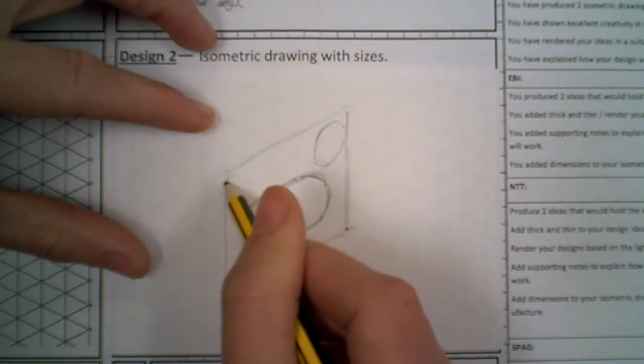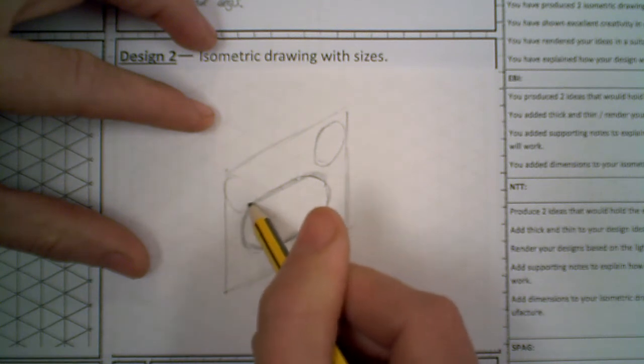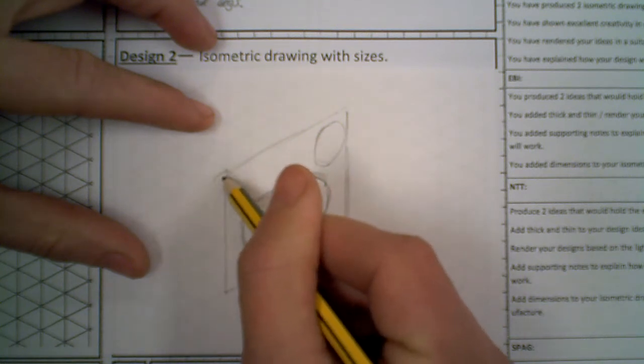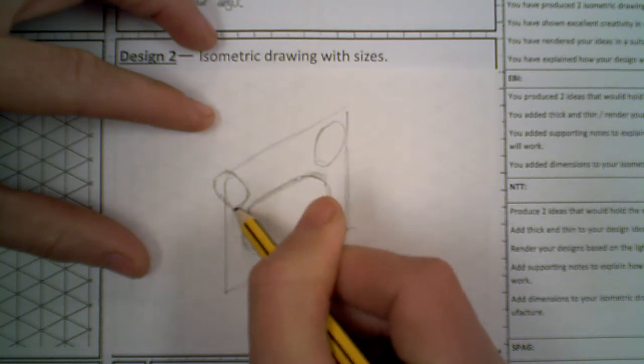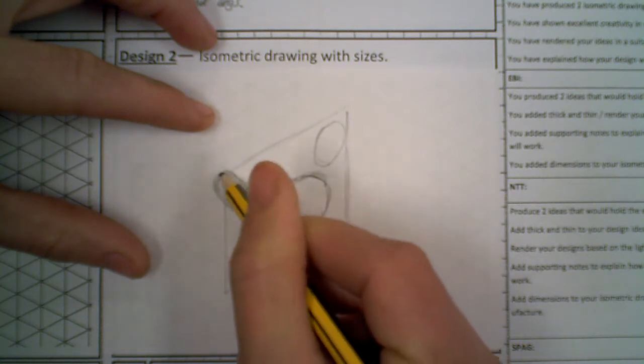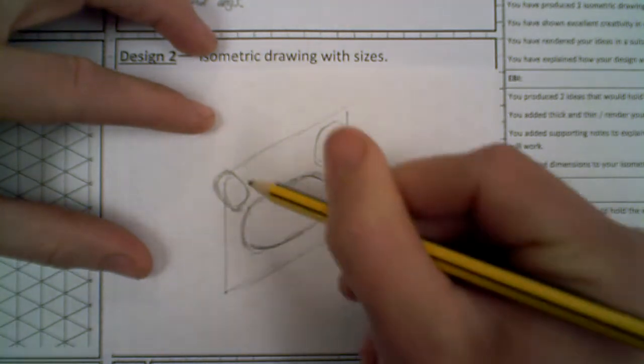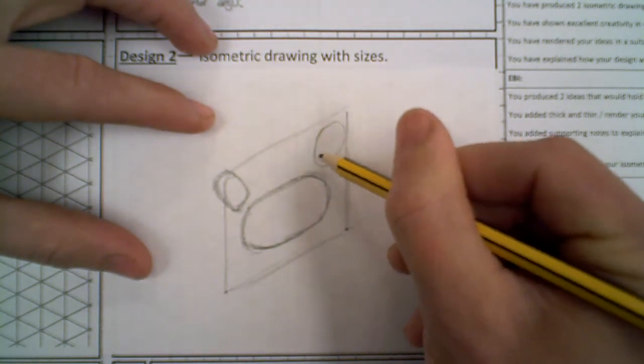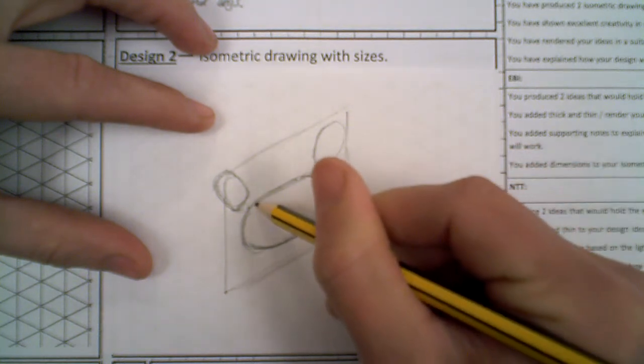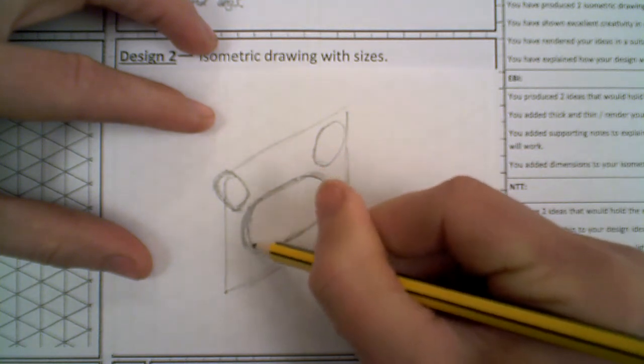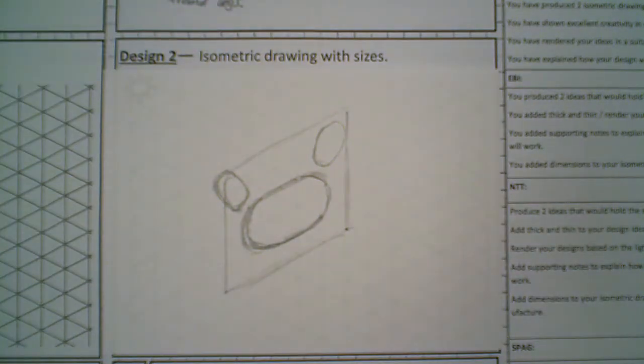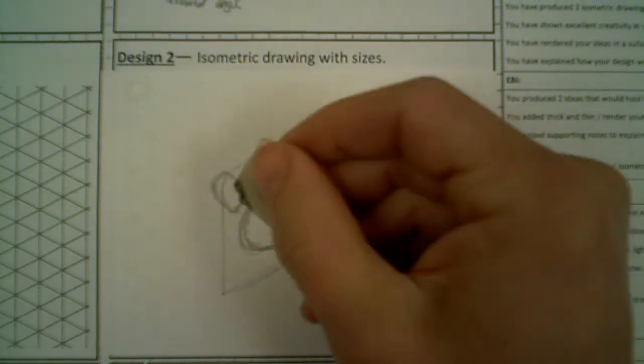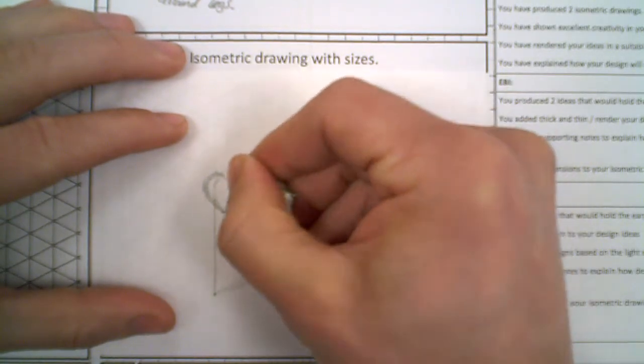The isometric paper is just here as a guide to help you. I'm actually going to come slightly off to the side there, just because I must have set the body slightly out of line. But it doesn't matter because I'm just trying to get things roughly laid up on the paper, and using it to help you draw 3D. Just move that back a touch, so that's reasonable, isn't it? I'll just use a rubber just to tidy up around the edges there.